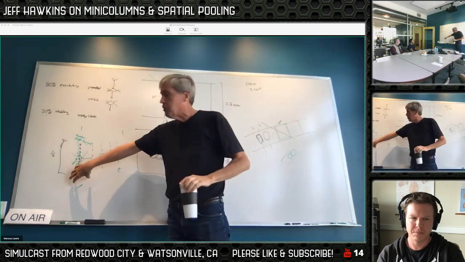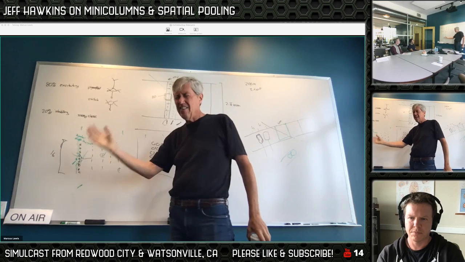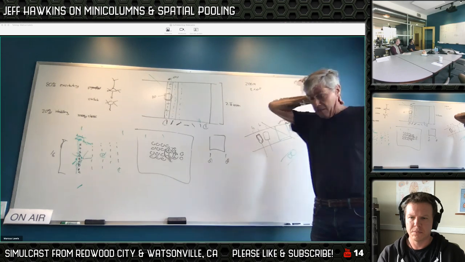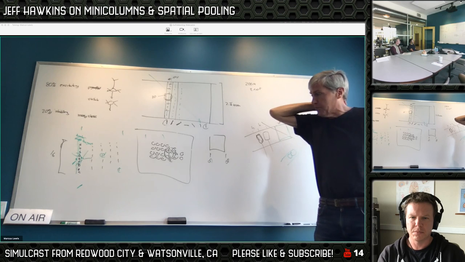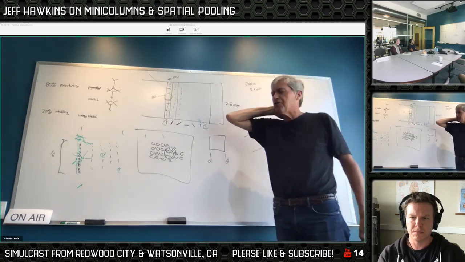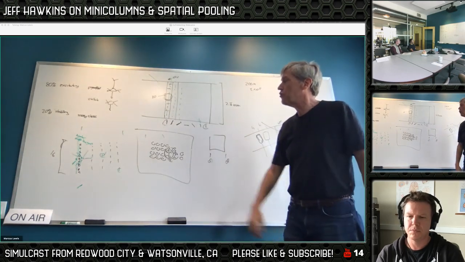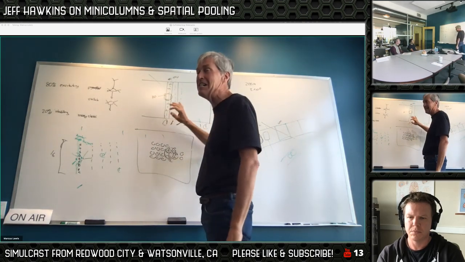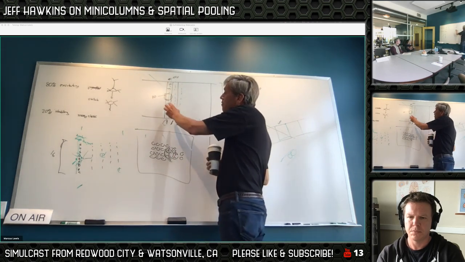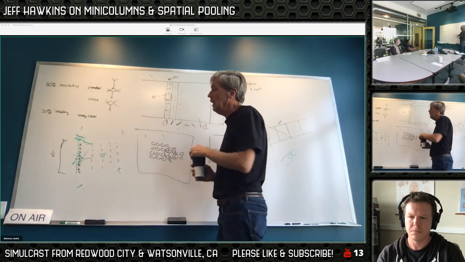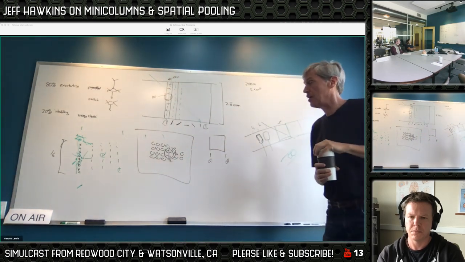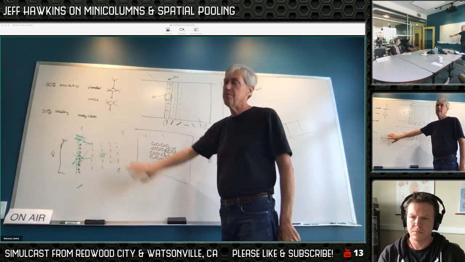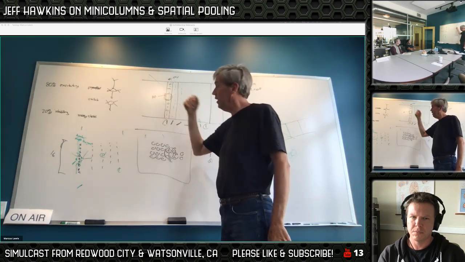This lack of generalization always bothered me, but I never saw a way out of it. And in my more recent work, based on what Marcus proposed with the displacement cells, I'm more hopeful about that. I think displacement cells inherently give us the ability to generalize, and that's a longer topic, but generalization may be occurring elsewhere. Just remember, this is just modeling one little layer of cells here. There's a lot of other stuff going on. Our goal all along has been to figure out what these other layers are doing and how they play together. And a lot of the stuff we've done recently is into that. So I think generalization is a more complex problem. My current guess is it's not solved in this input layer, and that it's solved in other mechanisms in the column.